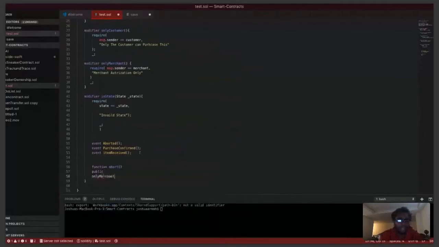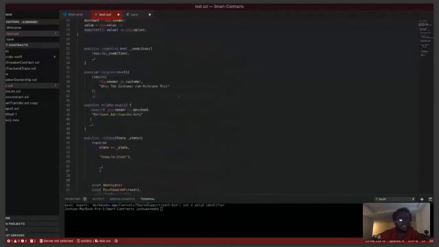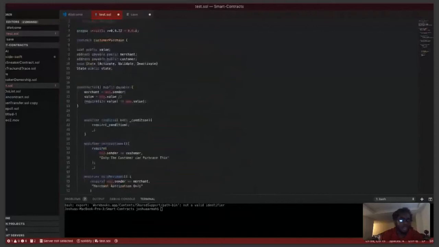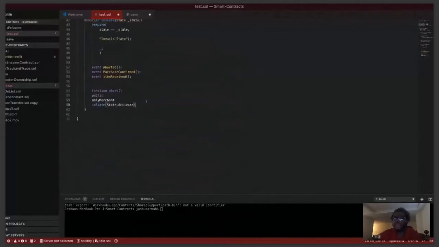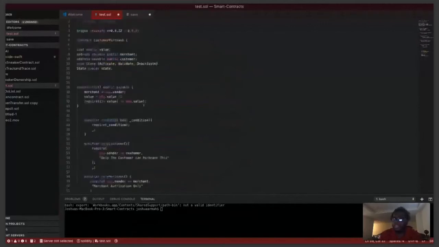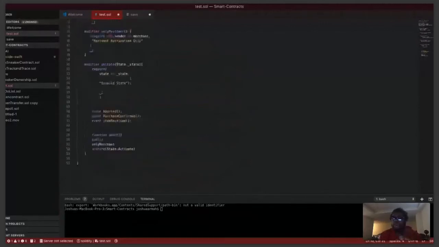And then when we have that, it has to be in state. I'm taking the logic from above, in state, and it has to be a state that is activated. When the state is activated, this is the only way they can deal with it, or if not, we have to kill this transaction so that we can reclaim the ether and the contract is locked. So this is an abort function to deal with this smart contract.